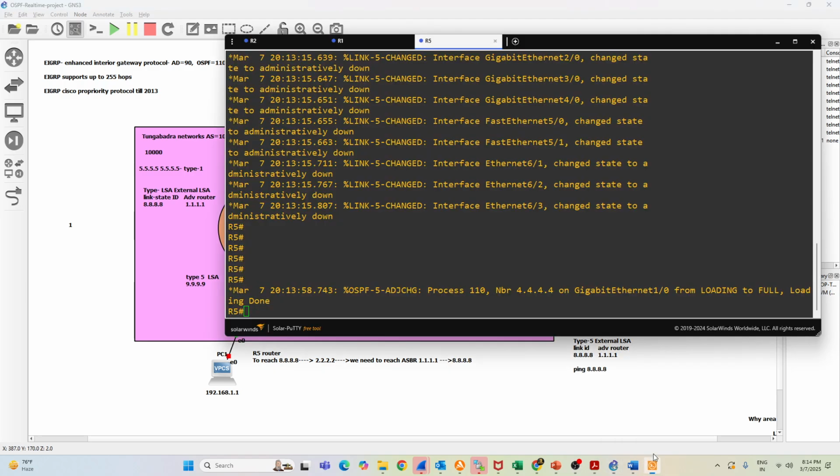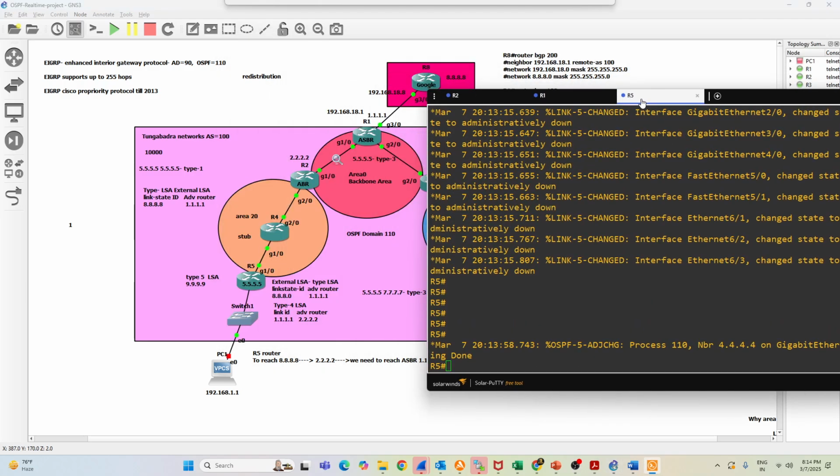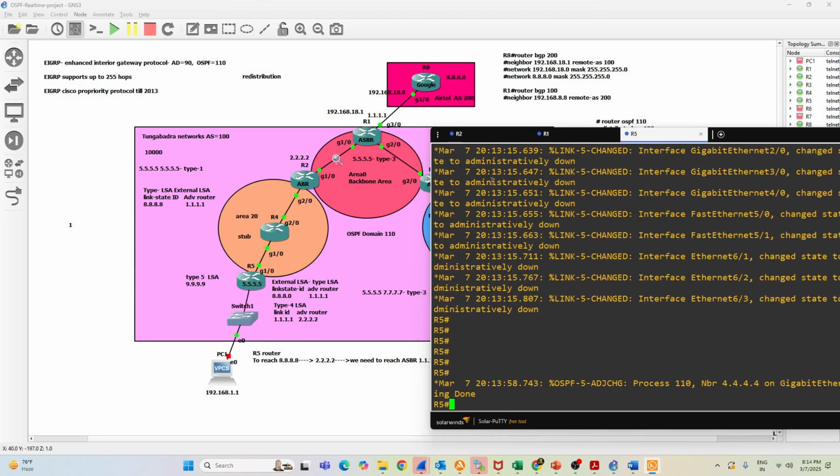Traceroute is more advanced. From source to the destination, how many routers are in between? Suppose there is a problem on R2, maybe some link went down, G1/0. How will you come to know? You cannot log in to the router and see it, so you cannot troubleshoot it directly.